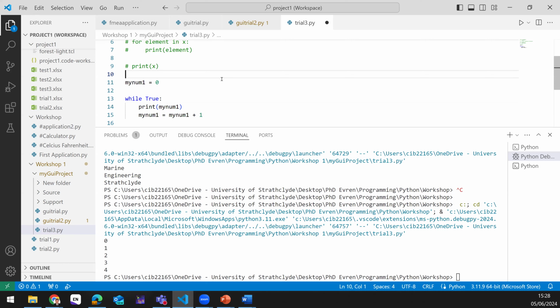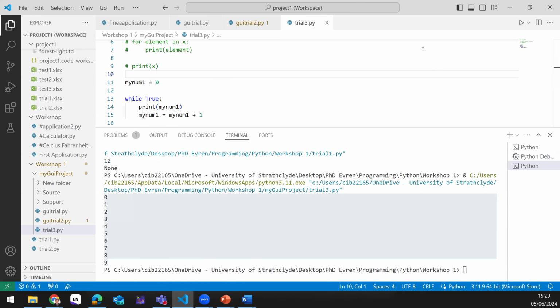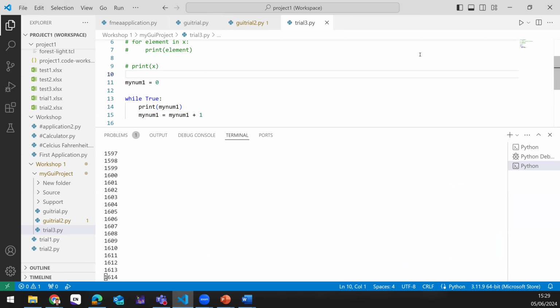Again, what are the other options? Infinite loop. Yes, there will be a possibility of an infinite loop. Let's take a look what will happen. Yeah, right now we are stuck in an infinite loop, until the machine says that okay, we have a problem because it is still running.